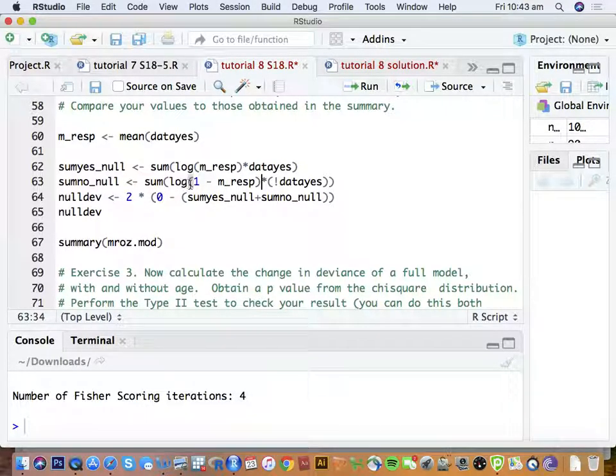But logging 1 minus this mean response in the null model just gives us one of them. It doesn't give us as many as we want. So that's the reason we just do this. We calculate what this value is once and then multiply it by data no to get how many we need. So then we can take the sum of all of them.